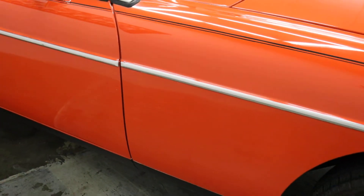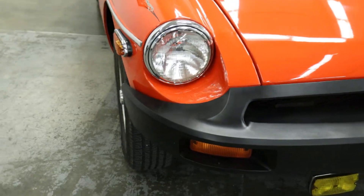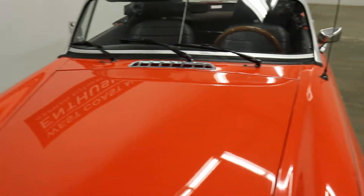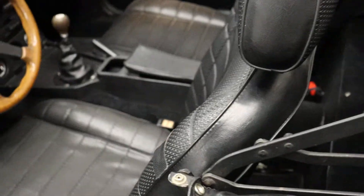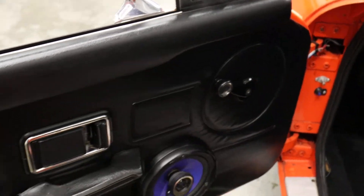I think he bought it back in 2018, brought it here once and then we ended up not selling it. He took it back and has brought it again — they're just not driving it, which you can understand in the city of Portland, especially in the last year with nothing but rain. All the trim, the chrome, it's got new tires on it, all in really good shape. The vinyl is really clean. It is only a 40,000 mile car and does look to be original. The door panels and all that stuff are clean and in good shape.